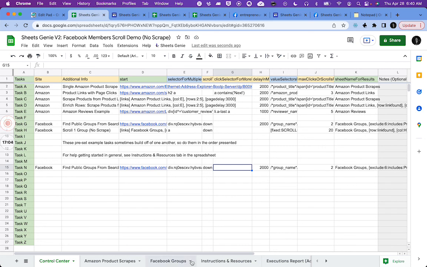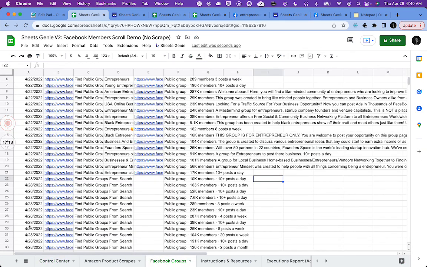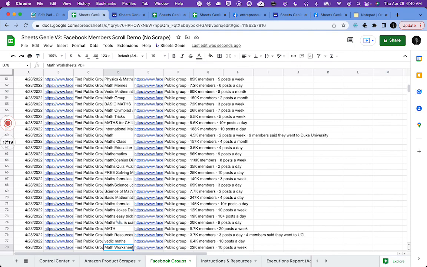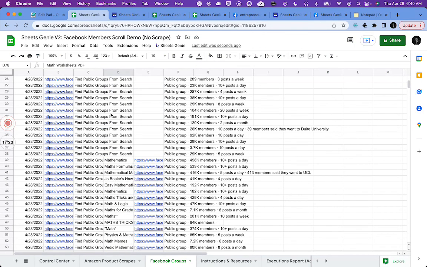So now, let's go back to our Facebook groups page where we put the data. And you see, this is the one we did before that didn't work. And then boom, now it works, okay? And as you can see, it goes all the way down. It collected all the groups. So that's another trick. If you guys want to collect all the groups, that's what you do.